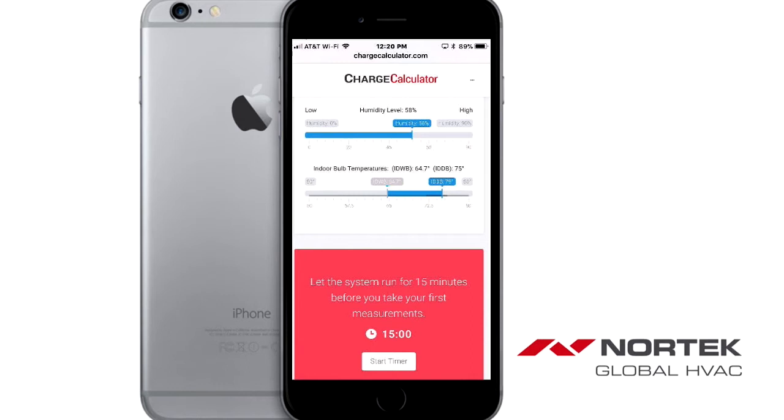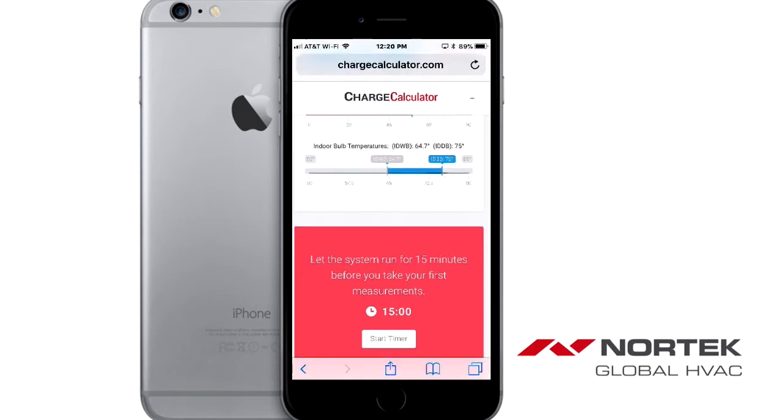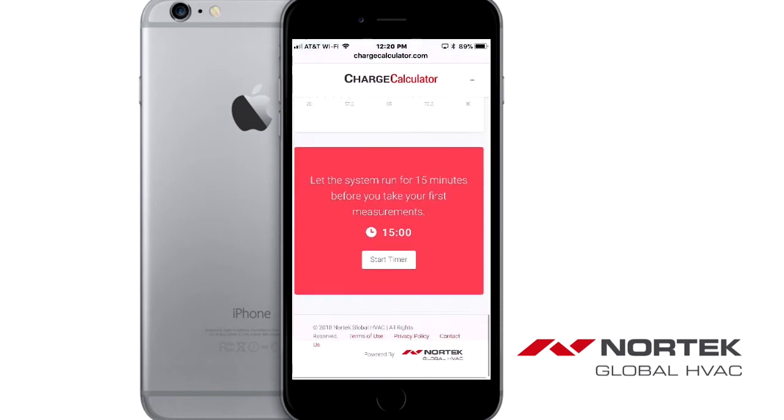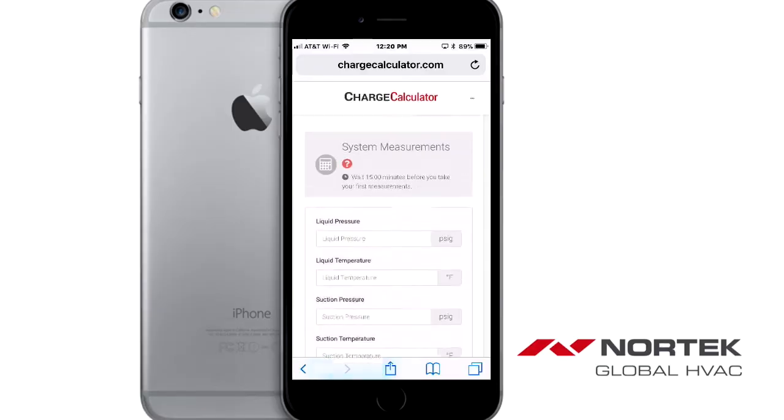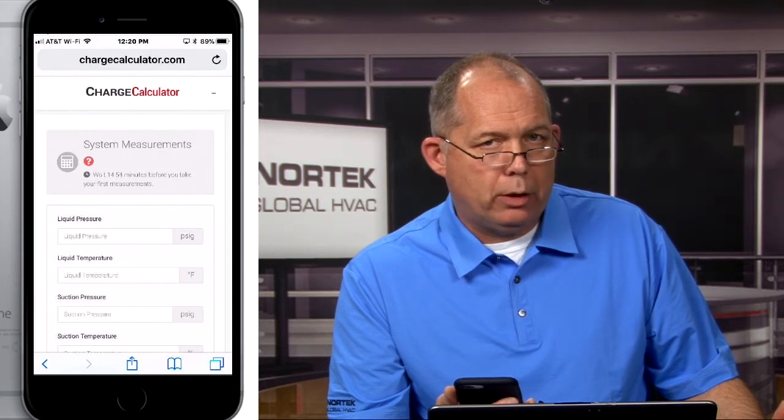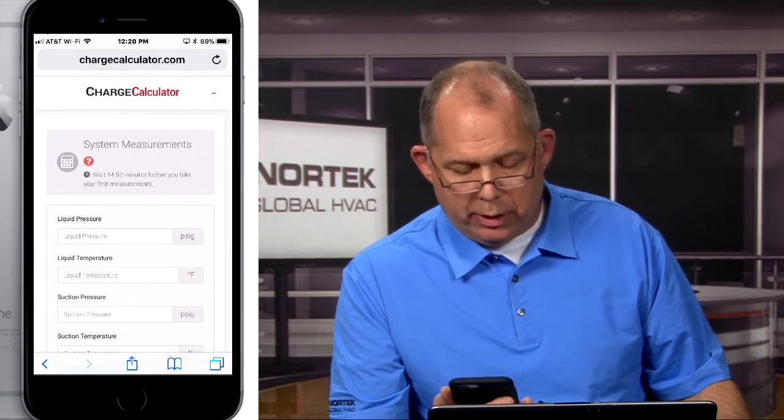Now, at the very bottom, you'll notice it says let the unit run for 15 minutes before you take your first measurements. Now, on the heat pump, that's going to be important. A lot of times starting out on a heat pump, you're going to have to wait a little bit because you'll have zero subcooling, and you really don't want to add charge too quickly if you've got zero subcooling on that.